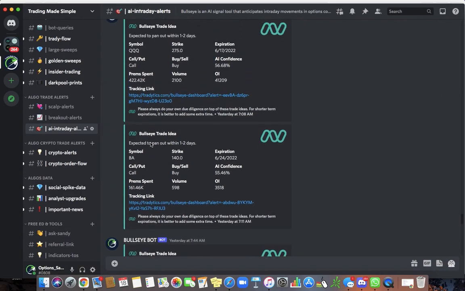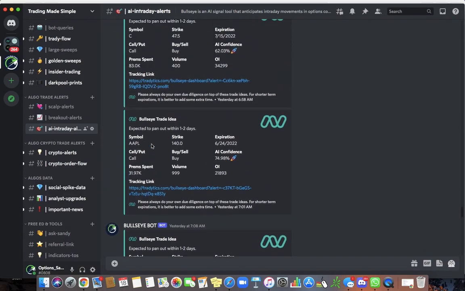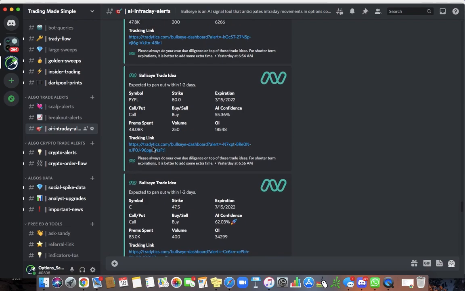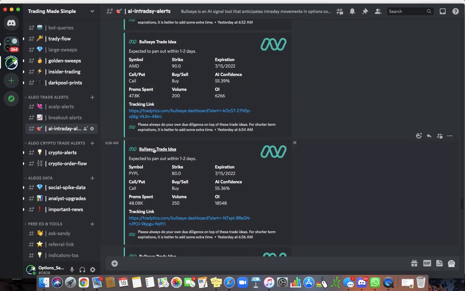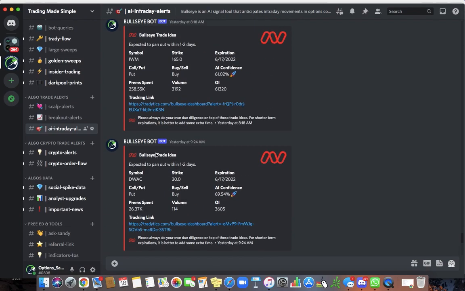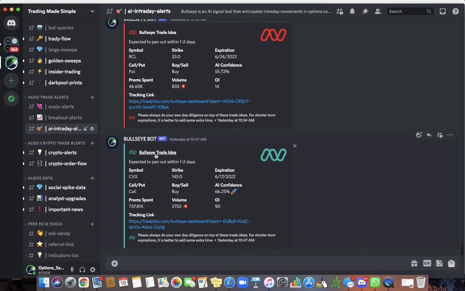So we have a lot here. We have BA, we got the Qs, we got Apple, Citibank, PayPal, AMD. We got a lot of great tickers that we could utilize to make trades with. And so this is great to utilize for a watch list for yourself and to be alerted from the AI prediction tools that, hey, this could be breaking out or breaking down based on the criteria that the machine learning tools are using.